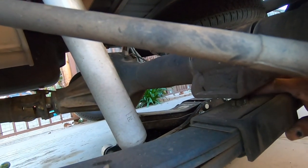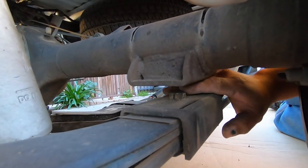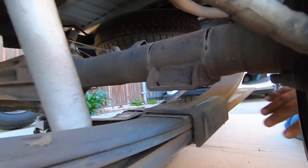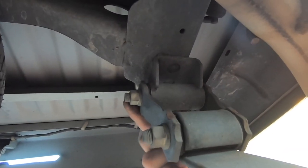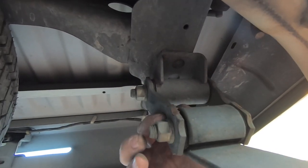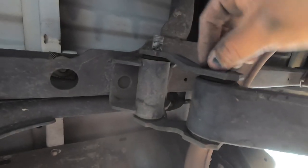If you were using lowering blocks, all you would have to do is remove this big plastic or metal piece — I've seen people having to drill out their blocks, but it's not the blocks, it's this piece covered by the bolt. Since we're going to replace the whole leaf spring we'll leave those in. Now we do these 19-millimeter nuts: there's one right here and one up here. We're going to take this off completely because this whole metal piece comes out, so we pull this out in order for the leaf spring to be released.